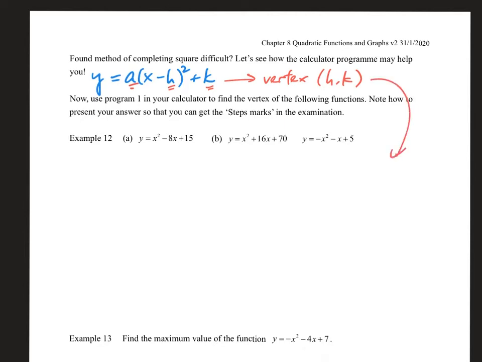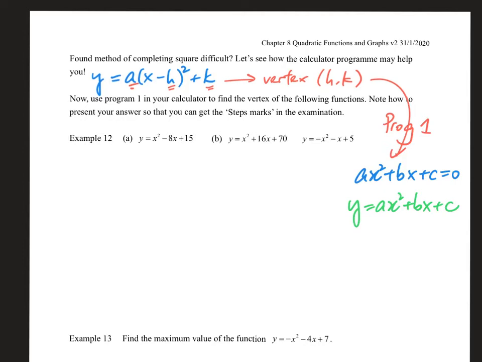So take time to enter your program in your calculator. For example, we call it program 1. In the program, it helps you to solve the equation ax² + bx + c = 0. But now when we come to quadratic functions, we can still use the program, entering a, b, c to get the favorable outcomes.